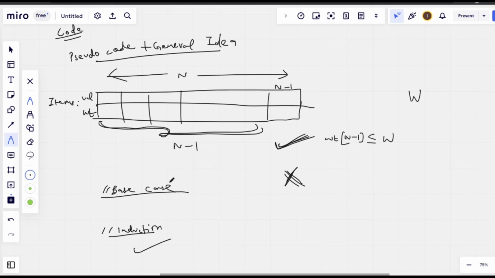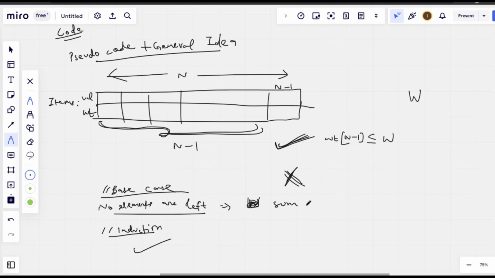So the base case would be when no elements are left, right? So when no elements are left, and if we see the sum which we are getting, we will have a variable sum to store the values of the items which we have picked.